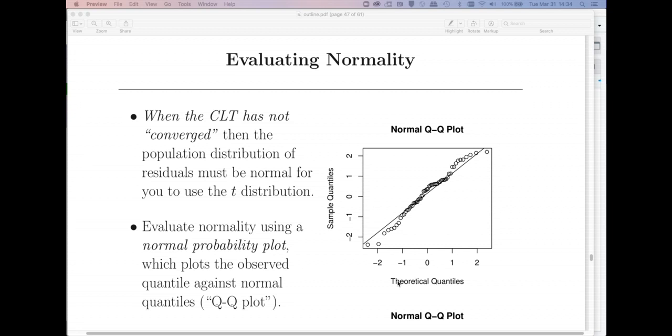The basic idea is this: if the observed distribution from your sample increases at the same rate as the theoretical distribution, in our case a normal, then the points should all fall in a line.